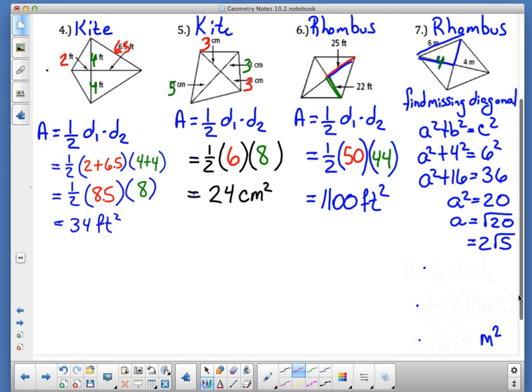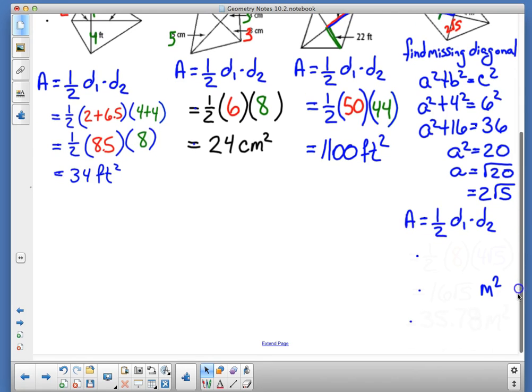And I'm going to use red. This is 2 the square root of 5, and so is this, because they're identical. 2 the square root of 5 plus 2 the square root of 5 is the same as 2 times 2 the square root of 5, which is just 4 the square root of 5. Okay? And people are like, well, why are you doing that? Well, because I'm looking for area. I got to remember why I'm here. And I pop that in, and I got half of 8, which is 4. And I got 4 times 4, which is 16 the square root of 5.